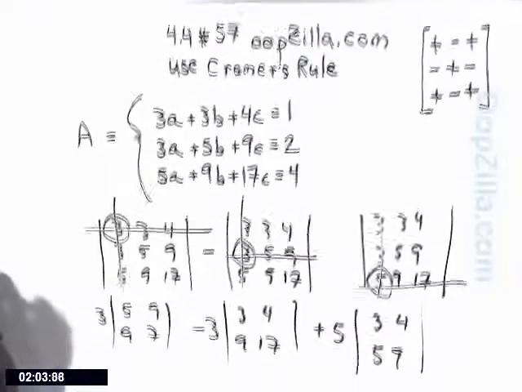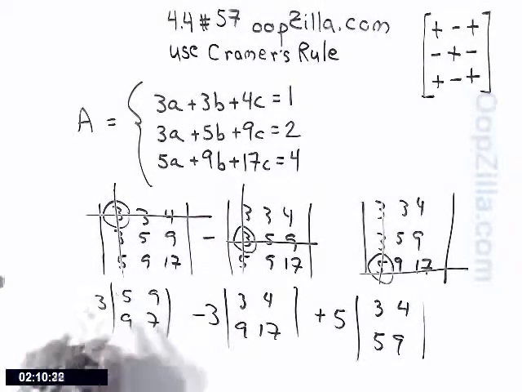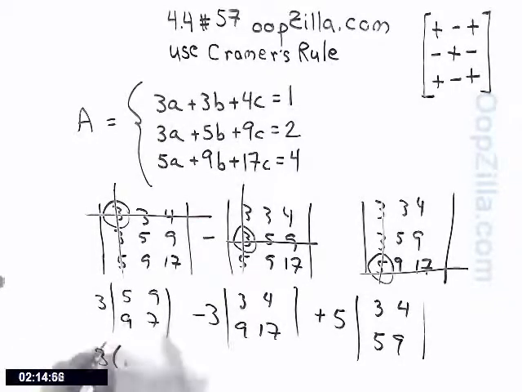Now, let's see here. Let me slide this down a little bit so I can have some room. Slid that stuff up way too far. Okay, so now I'm going to go ahead and do this guy right here. So that's going to be 3 times 5 times 7, which is, what the heck? Oh, I'm sure it will be 17. I'm like, that's not right. 5 times 7 is 85. Then minus this 81. Going in this direction.